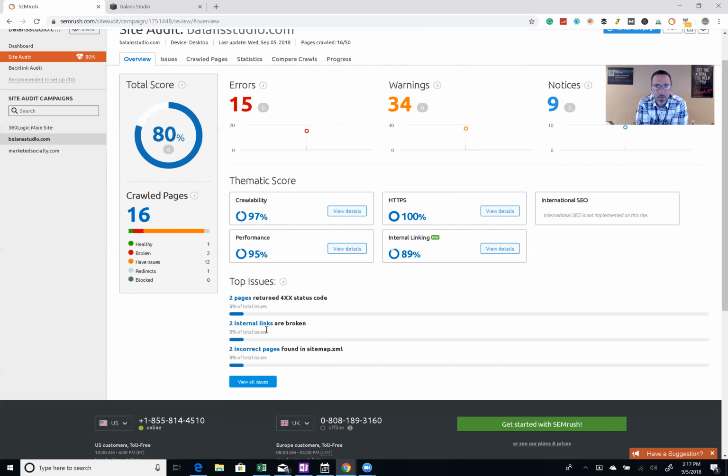And 0 that are blocked. Within that, there's 15 errors, 34 warnings, and 9 notices. These are color coded. So of course, 15 errors is the worst.